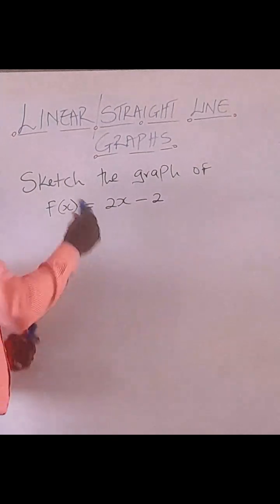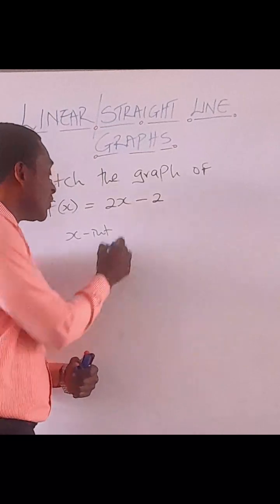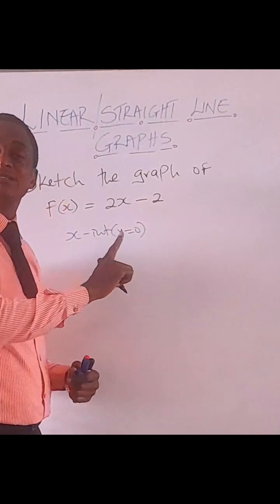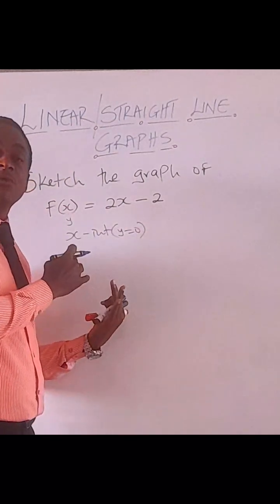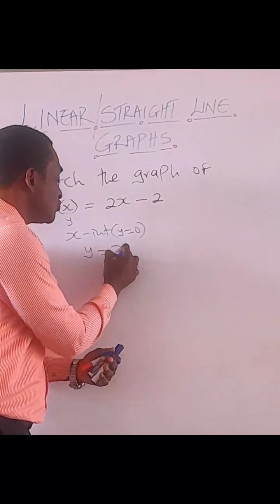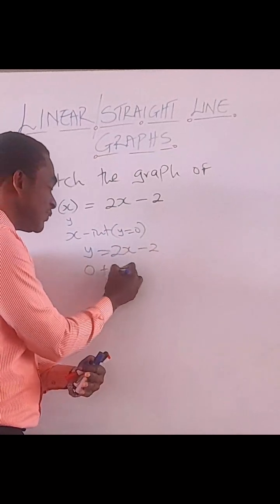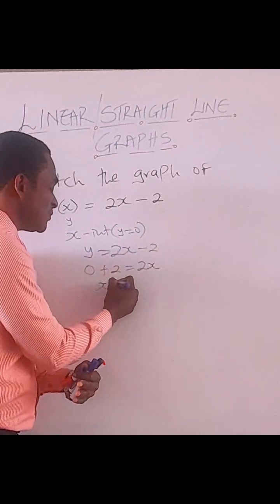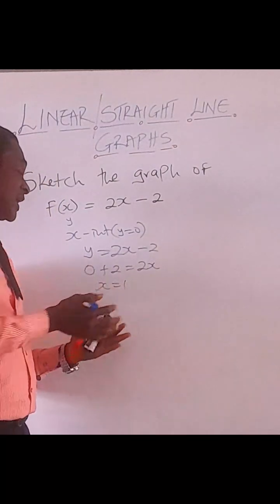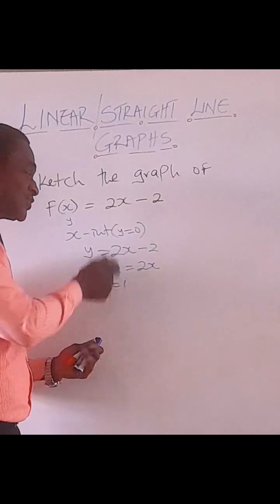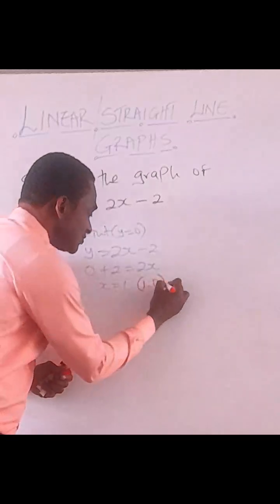How do we go about this? The first thing we need is our x-intercept. For our x-intercept, all you need to do is go to the given equation and make y 0. So here, remember, our f of x, g of x, or whatever it's called, is the same thing as our y. Now we have y equals 2x minus 2 as the function. If we make this 0 and collect like terms, it becomes 0 plus 2 equals 2x, and x will be equal to 1. One thing you must remember is that what we represent is our coordinate, not the value of x. So our x-intercept in this case will be (1, 0).